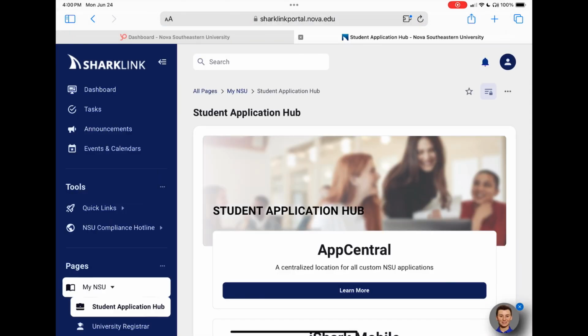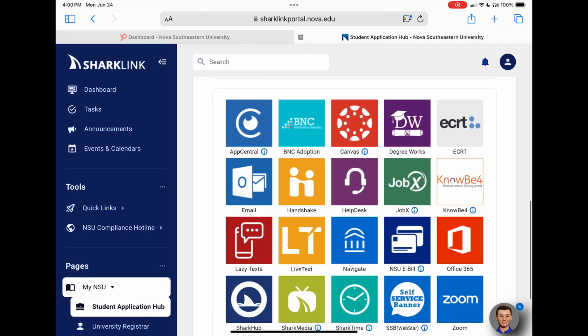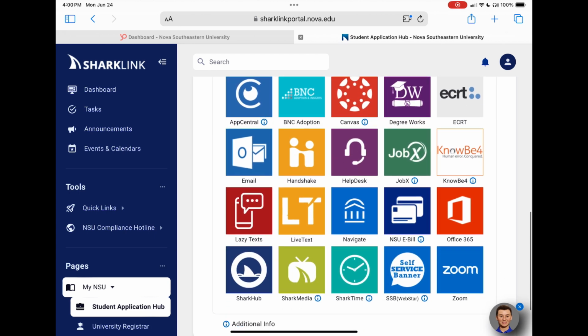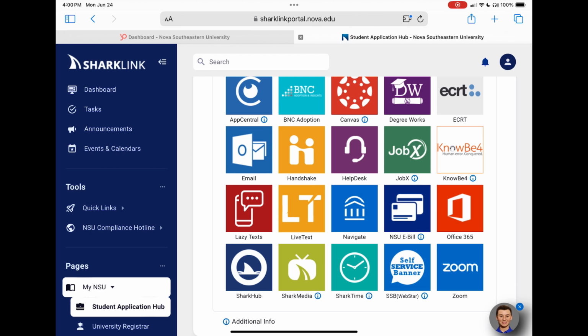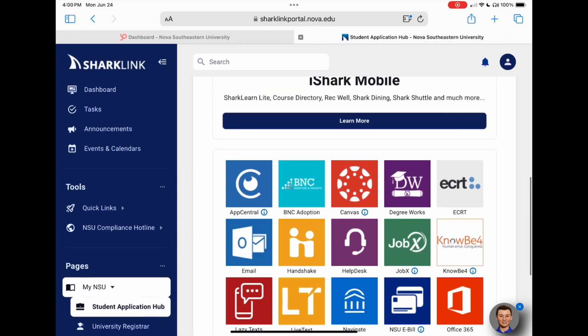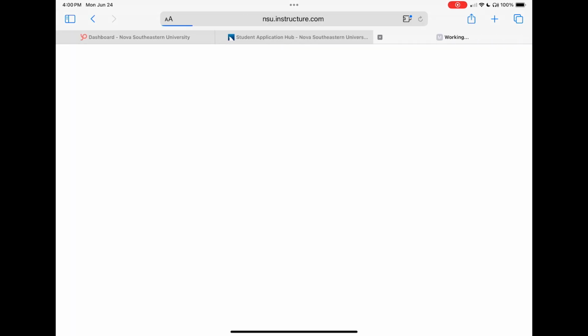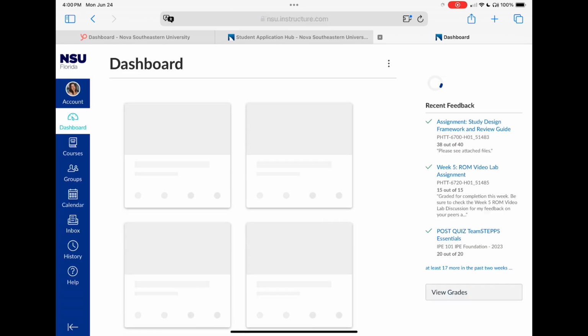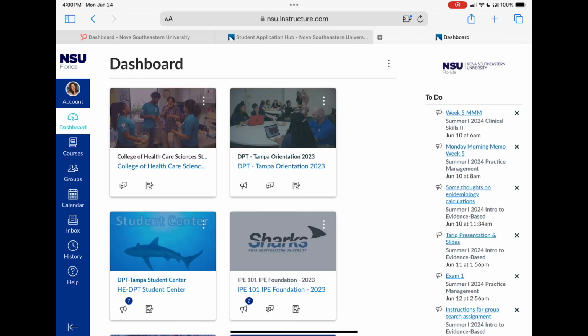Okay, so they offer a multitude of different apps for you to use, like Zoom and stuff like that, and once you get into the program, you will have access to Zoom. And if you have any difficulties with any of these things, you can contact IT and they will help you through it pretty quickly. So I'm going to go ahead and click on Canvas, because that's the important part that we'll discuss.